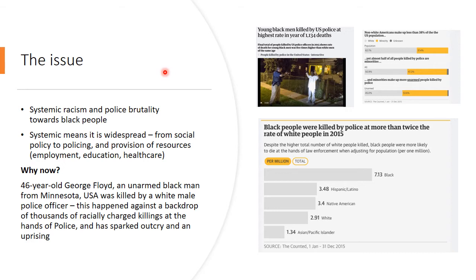So why now? Why is this all happening now? Well, you're probably aware from the news of what happened to George Floyd, who was a man who was unlawfully killed, murdered by three white police officers in Minnesota. Not in itself that unusual. The statistics tell us in America, black people are killed at an extraordinary rate by the police. However, with the case of George Floyd, this was videoed and it went viral, and the whole world saw what happened.